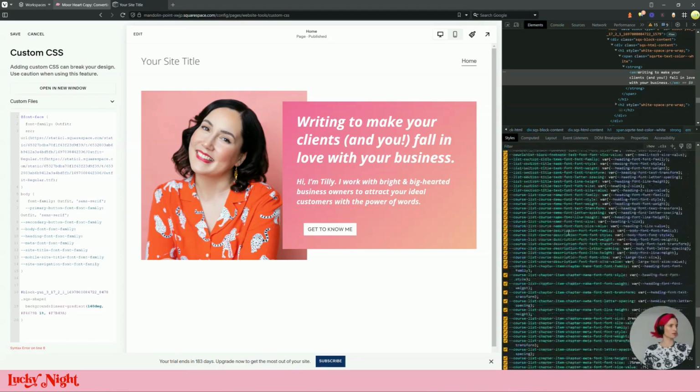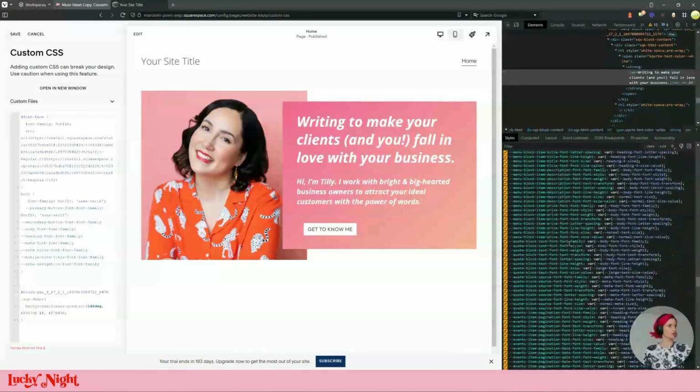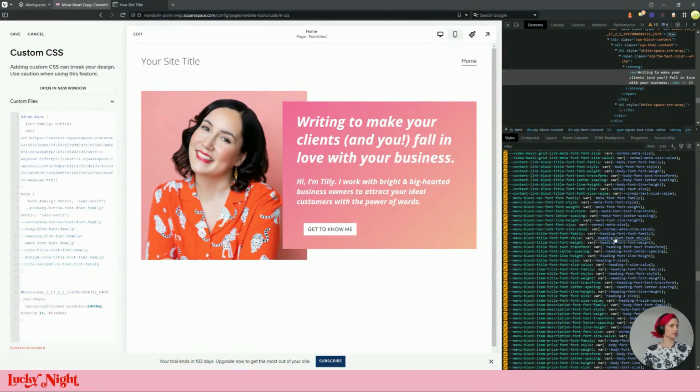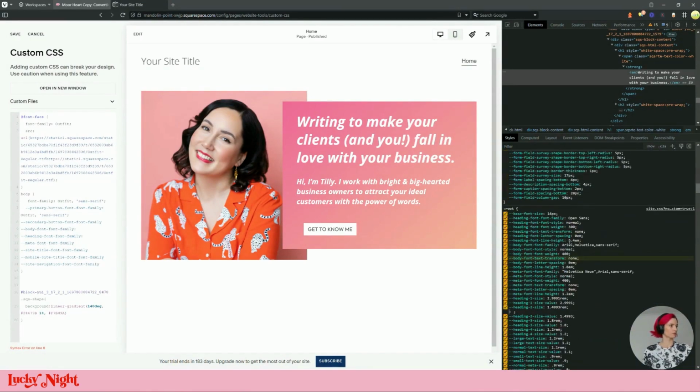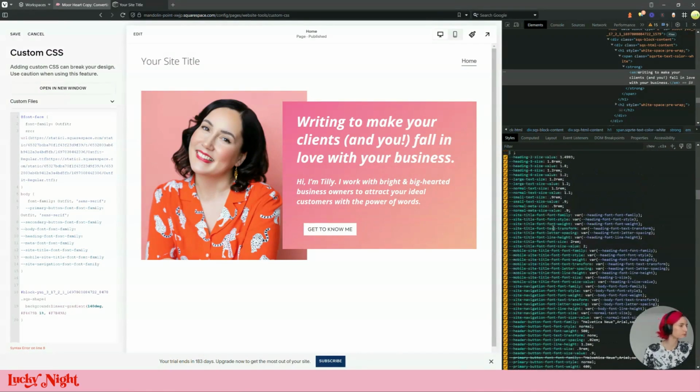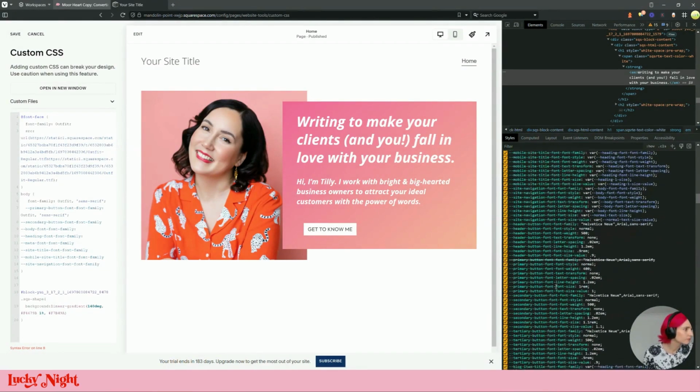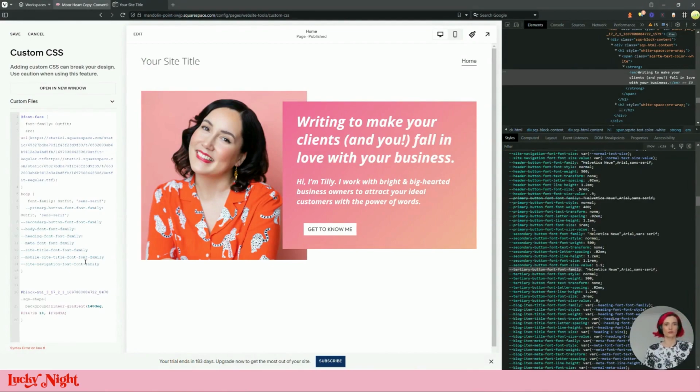What's my space? I also have ternary. Oh, bloody hell. Oh, there's loads. Oh no, they're all the same. Body fonts, not transform. There we go.